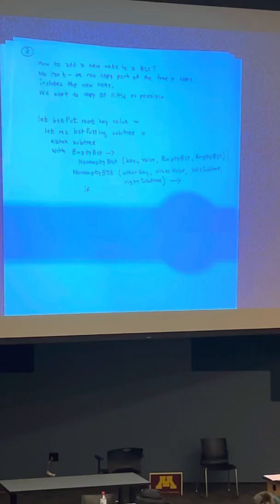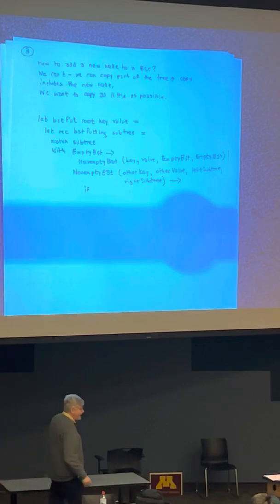Because we have data structures that are immutable, we have persistent data structures, we're not allowed to actually change anything. So we need to do this by copying pieces of an existing data structure. However, the idea here is that we want to copy as little as possible. This is actually somewhat relevant to the current lab that we had yesterday. It would be nice if I had time to talk about this before the lab, but unfortunately the labs are scheduled for the beginning of the week rather than the end, so I didn't really have time. So I want to finish this today.